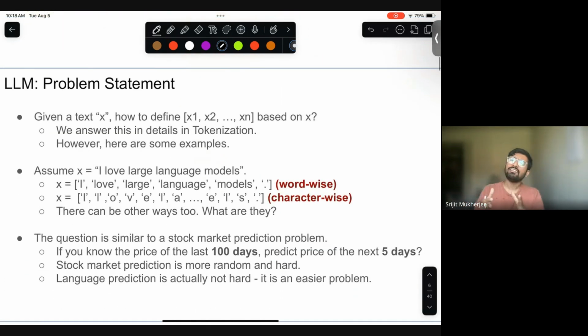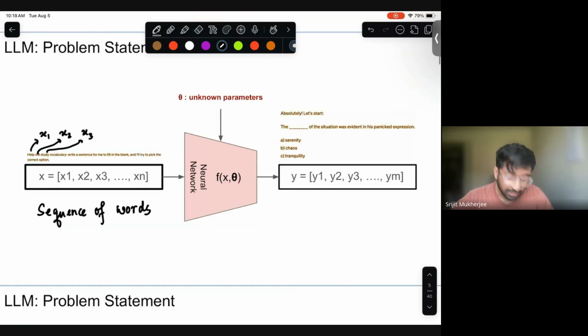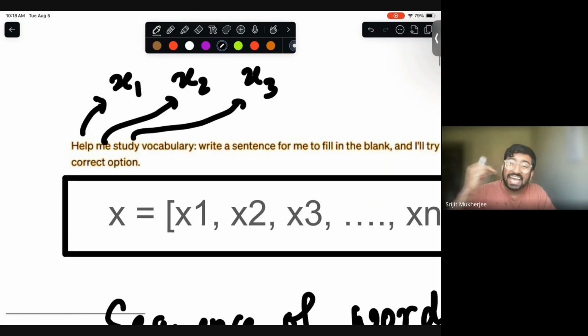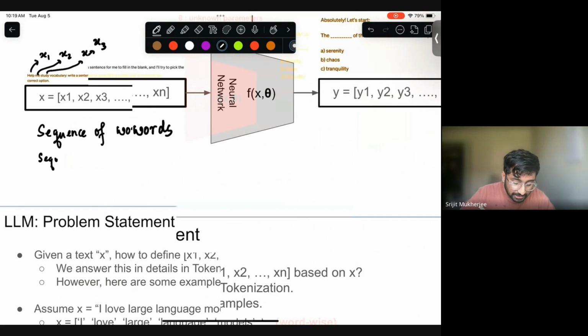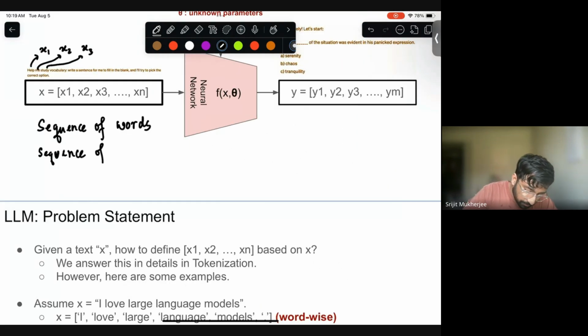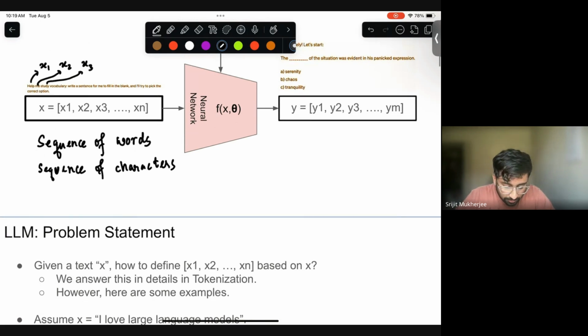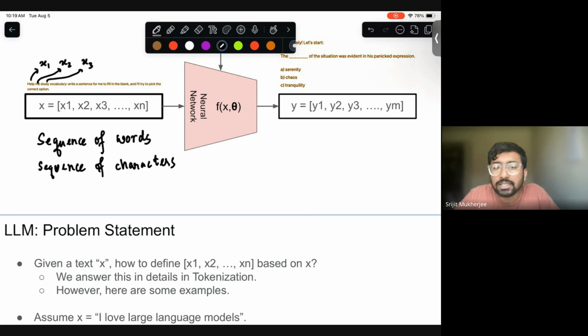Okay, so let's define this a bit more in depth. What we have discussed here is that an input and output both are nothing but a sequence of words, we can say. It can also represent a sequence of characters. So if H is a character, it can also represent a sequence of characters. And you will see that this sequence has some special meaning. So the sequence is what makes it happen. What is the optimum sequence to take? That is the fundamental of tokenization, and we will talk about it in detail.